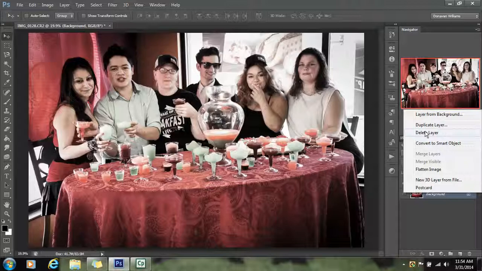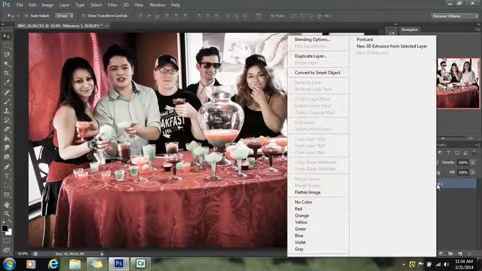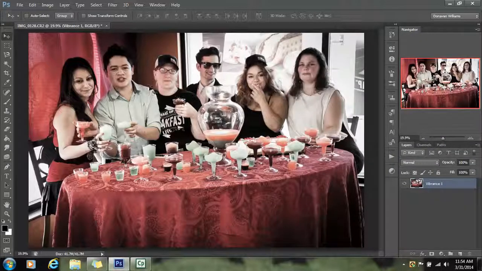I could delete that layer because this is the layer I'm working off of, and I'm not done with it completely.